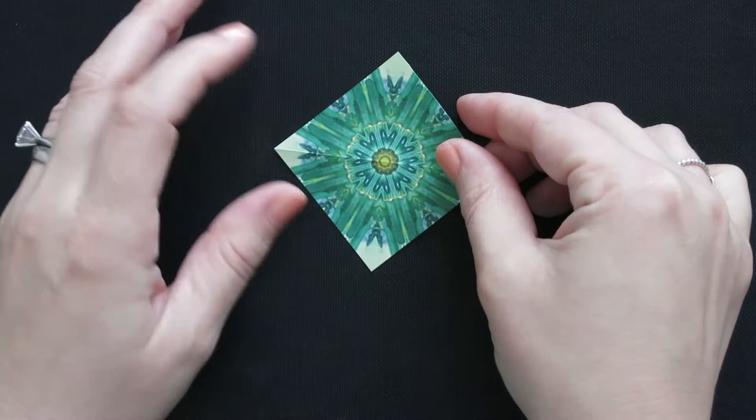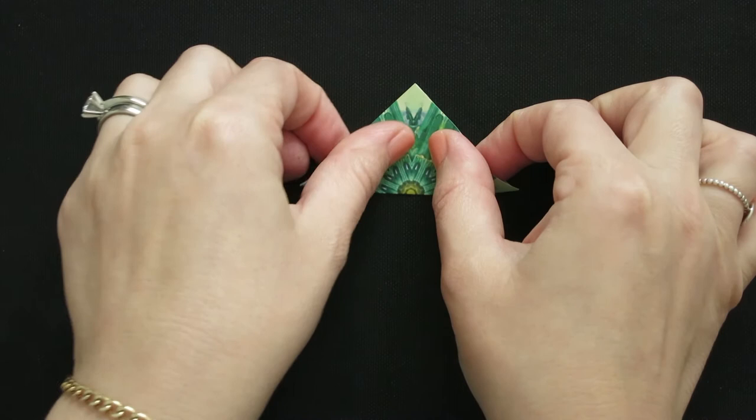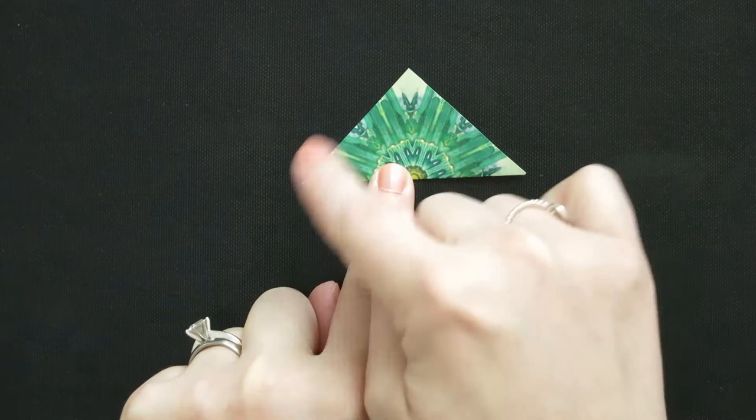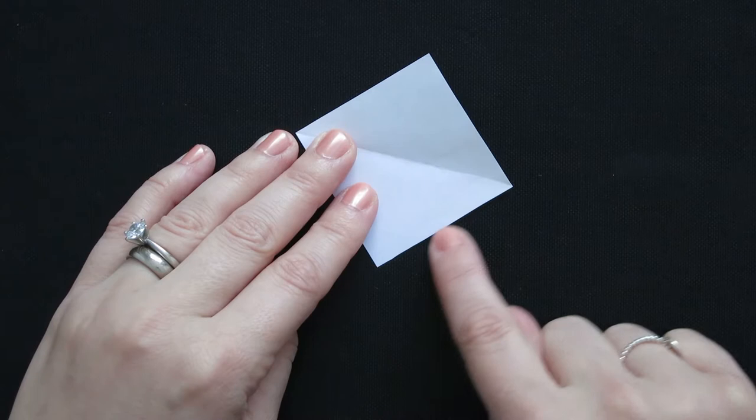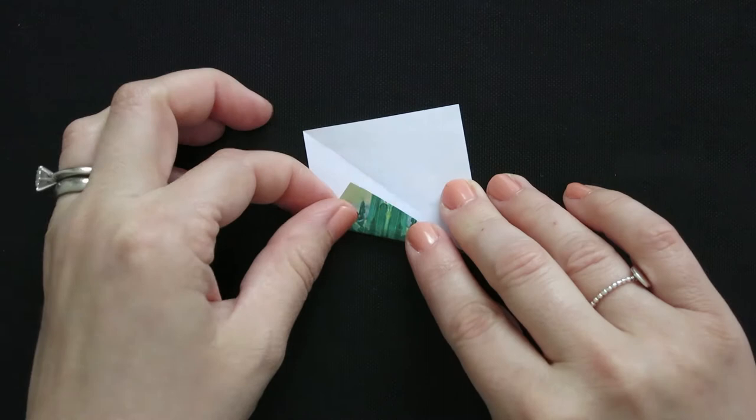Pattern side is going to face down. You're going to take one corner, bring it up to the opposite corner and put a crease so now you have a triangle. We're going to open the fold up and one of these edges is going to come into that middle crease and line it up neatly.